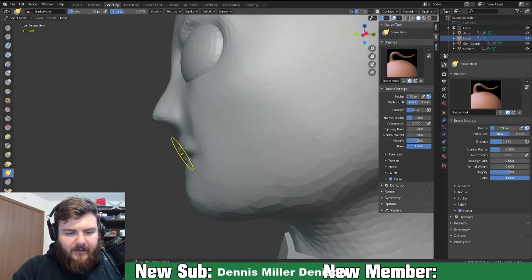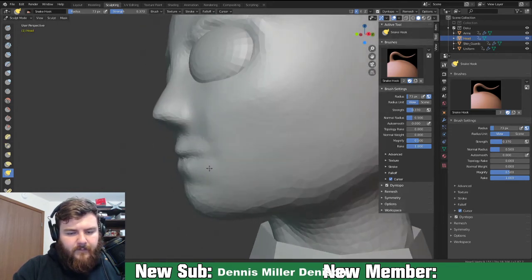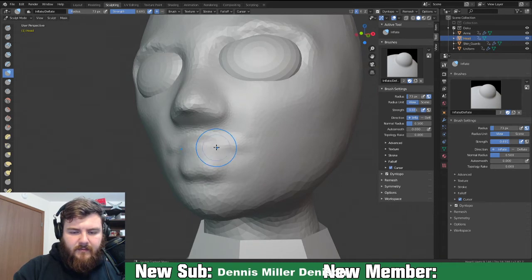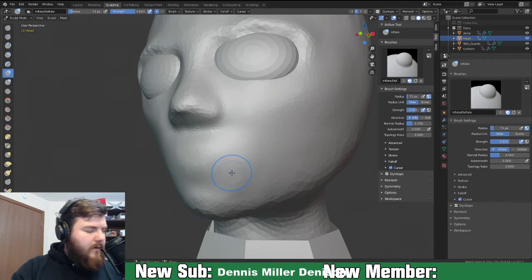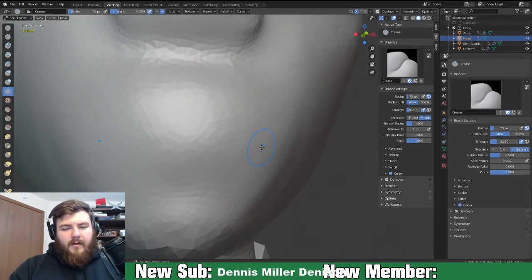So there's not a ton of lippage going on here, but we have to give him some if we want it to be fair and kind of work a little bit. But if we're honest, this whole section needs to kind of come out a bit. And then once we've done that, now we can kind of carve in that mouth area.